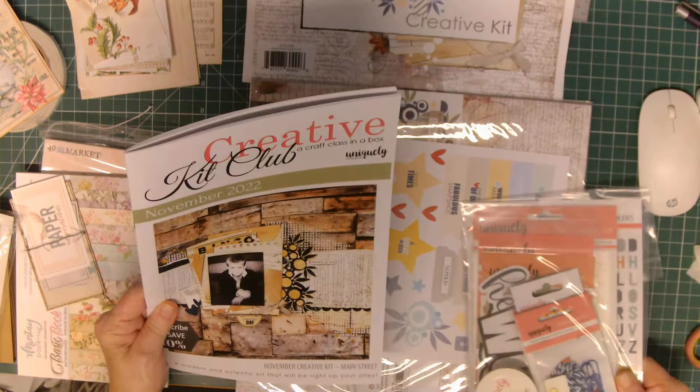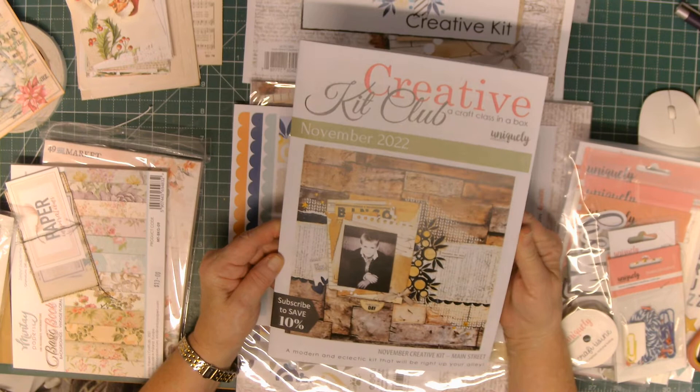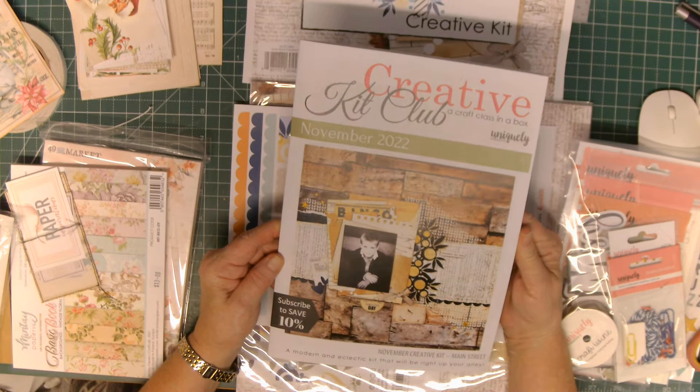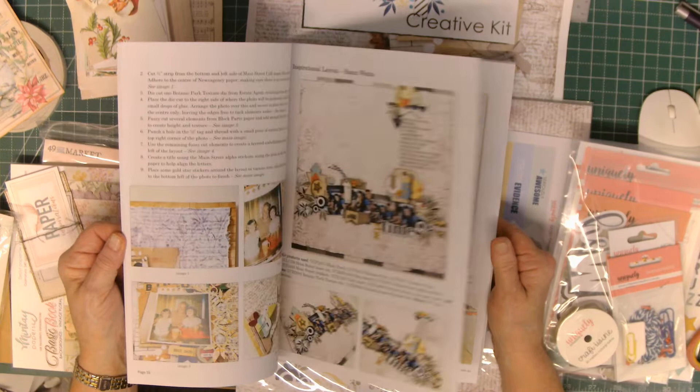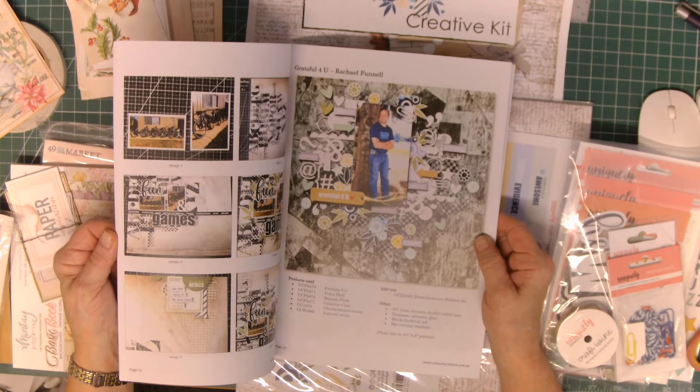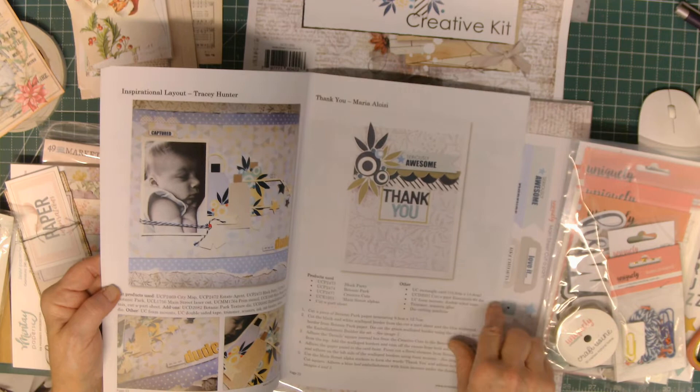Now, this is a scrapbooking kit. I don't scrapbook — never have, and can't imagine I ever will. I think if I was going to do some sort of photo albums, that would be junk journal albums. I take my hat off to people who do scrapbooking. I feel a little bit constricted when I do it. I think what people do is absolutely brilliant — it's just not something that I feel comfortable working within, like one page and layering. Yeah, it gives me a nosebleed.